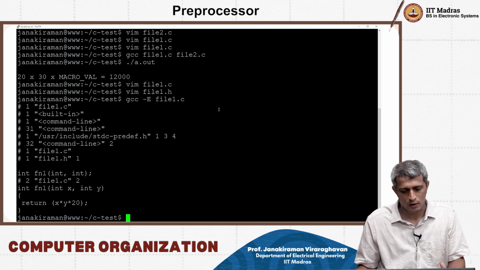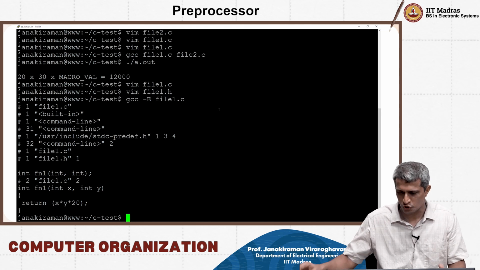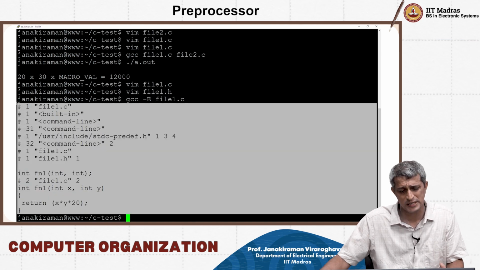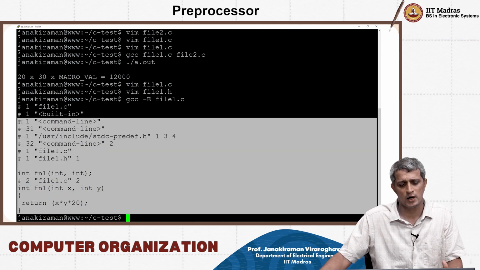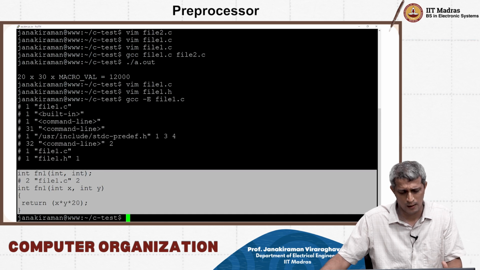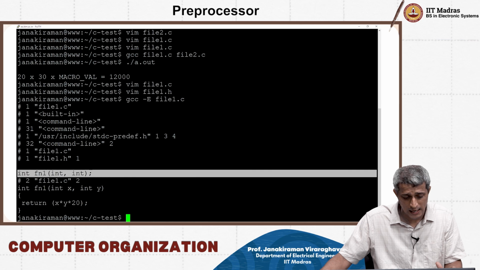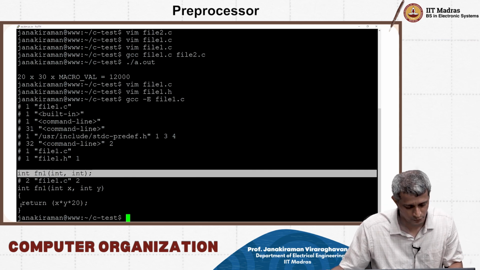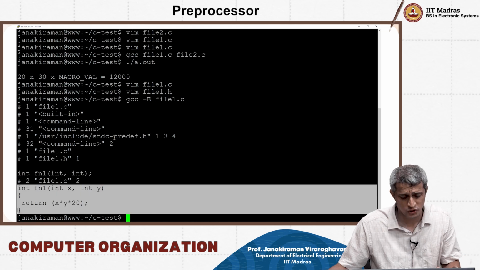Okay, and what does it do? It basically puts out a couple of lines of the C code. Okay, look at this. It's basically saying some file1.c, some built-in, you know, something. But you recognize all these lines here. Okay, this is exactly the function declaration as it was in file1.h, and then we have the function definition.